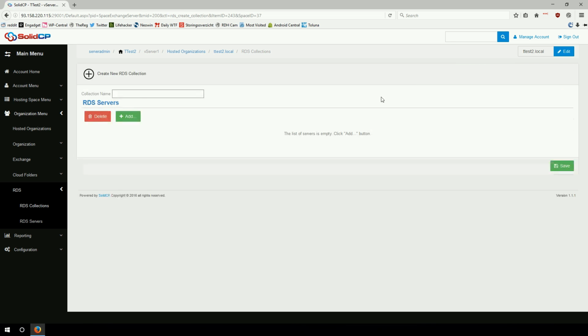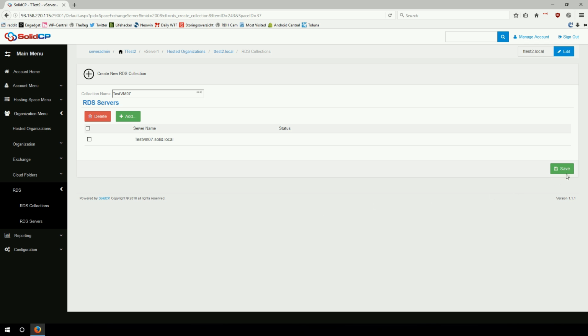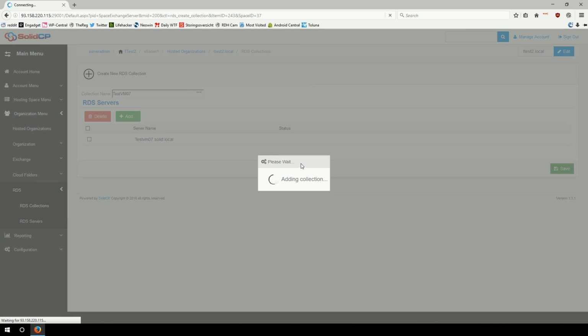This will also add the server to RD Web. So we've got a test. You can have multiple servers here, so if you needed to load balance two or three of them. It does take a little while because it is talking to the RD gateway, making sure that it's all available and the collection is created. Once this is done, you'll be able to see that we can set settings on the server, such as administrators. So say if the organization has one IT person, they can have access and install any software they require.